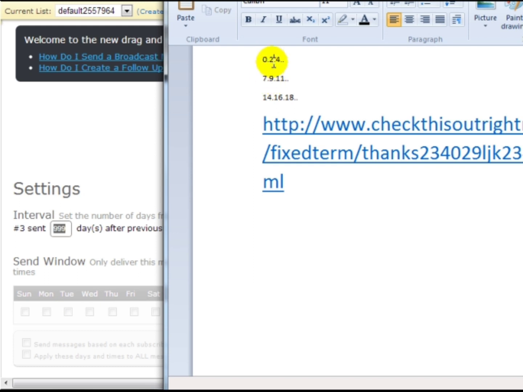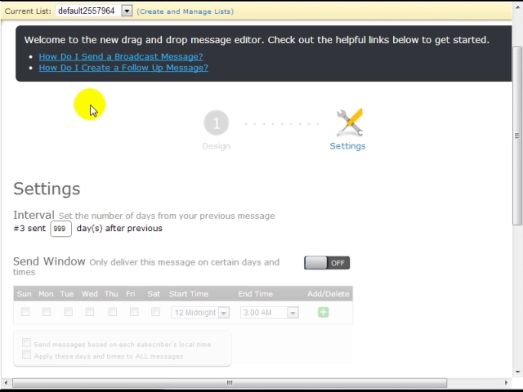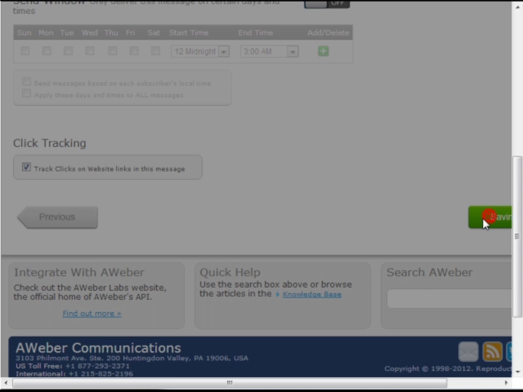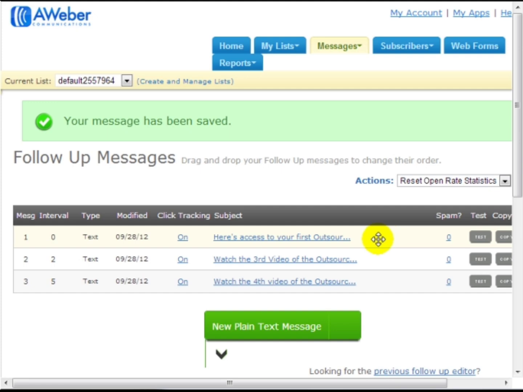So it would be 5 days after this specific one. So if the first one was on Monday, the second one was on Wednesday, and then how do we get back to Monday? So that's Thursday, Friday, Saturday, Sunday, Monday. That's 5 days. So 5 days after the previous, click save and exit. And there we go. Now you get the hang of it.